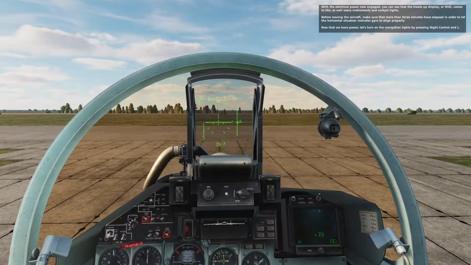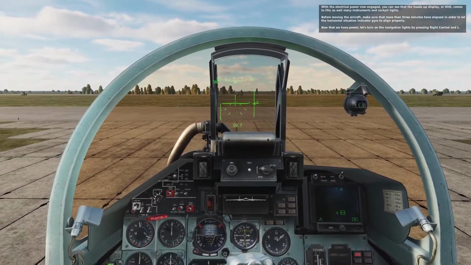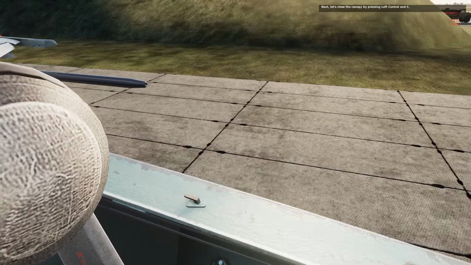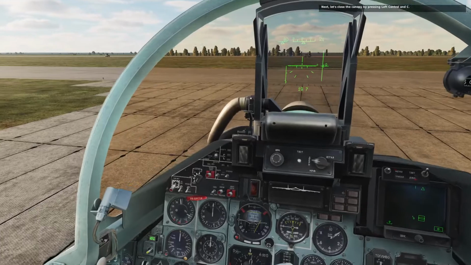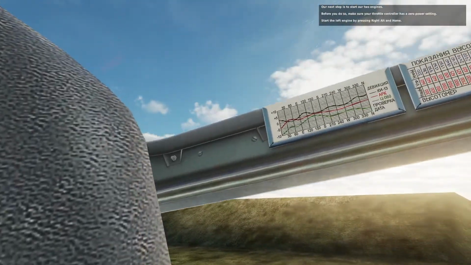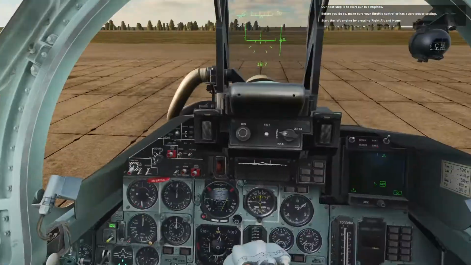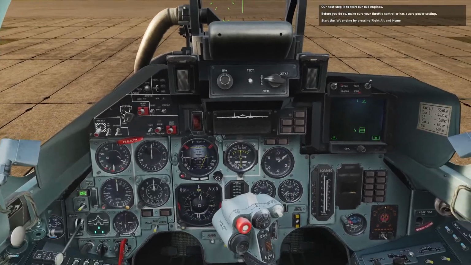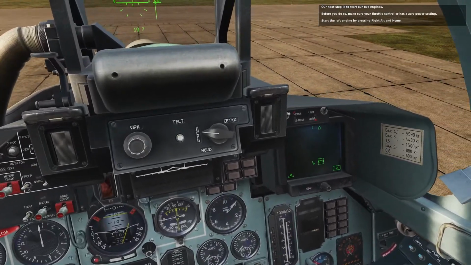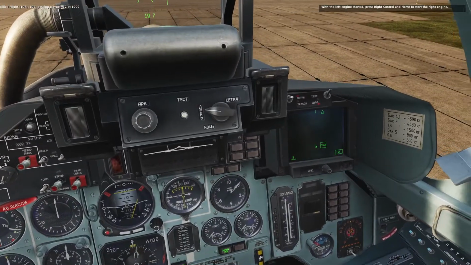Now that you have power, let's turn on the navigation lights by pressing right Control and L. Next, let's close the canopy by pressing left Control and C. Our next step is to start our two engines. Before you do so, make sure your throttle controller has a 0 power setting. Start the left engine by pressing right Alt and Home. With the left engine started, press right Control and Home to start the right engine.